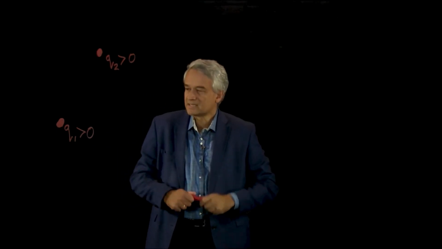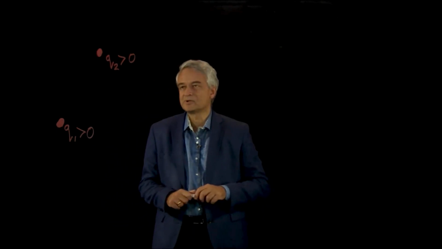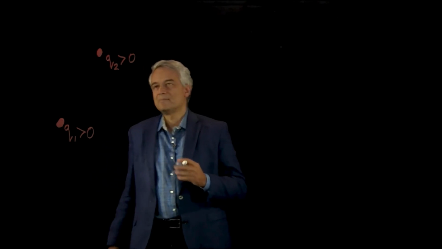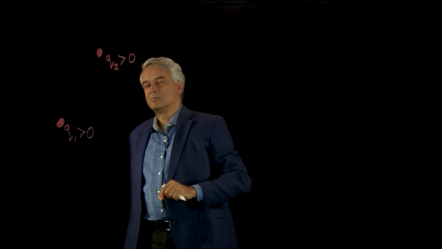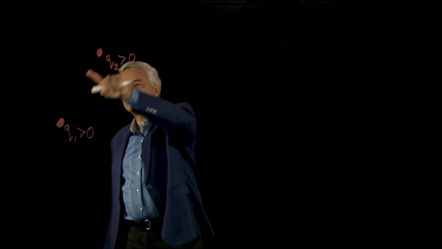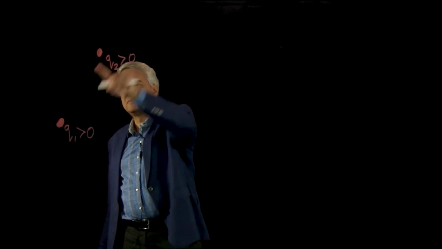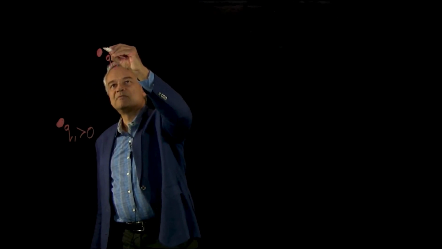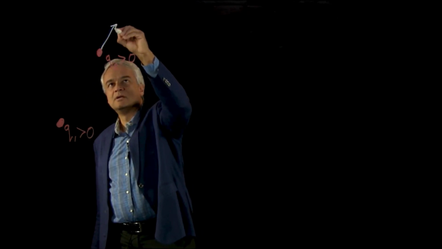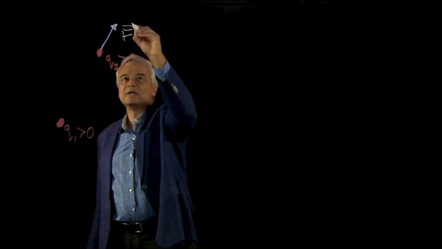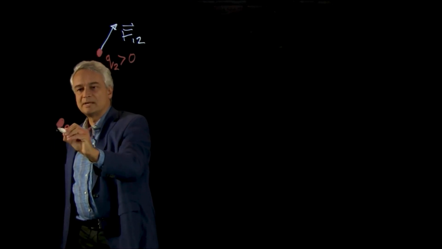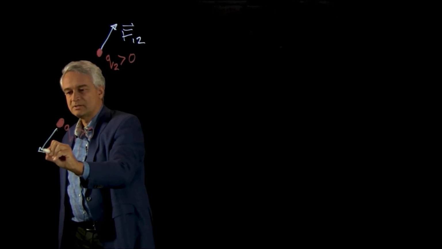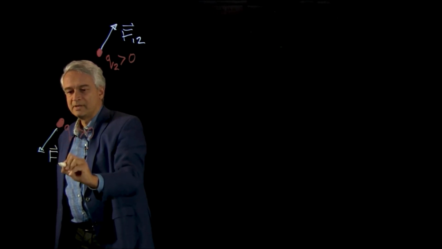Then in a situation like this, I have two positively charged objects. They feel a force, and the force on these objects does not point in any random direction. This object doesn't feel a force pointing off this way or some crazy direction. The force is central. A central force is a force that points along the direction joining the two objects. So this object feels a force in this particular direction, shown here, and we're going to call this force F12. And this object, again, feels a force not in some crazy random direction, but in this direction, and we will call this force F21.